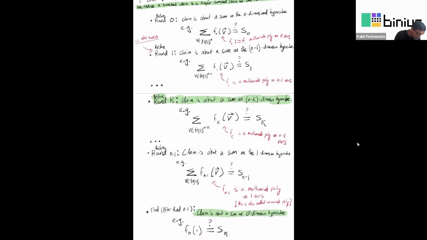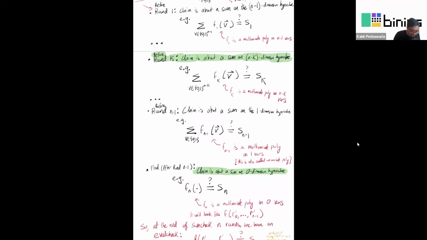And the desirable property is that we're doing some protocol to take us from round k to round k plus 1. And it should be the case that if this claim is true, then with high probability this claim is true. And if this claim is true, with high probability this claim is true too. So we do this sequence of reductions, and a reduction is useful if the simpler claim is a good proxy for telling us whether this claim is true. The truth value of this claim is very closely linked to the truth value of the original claim.